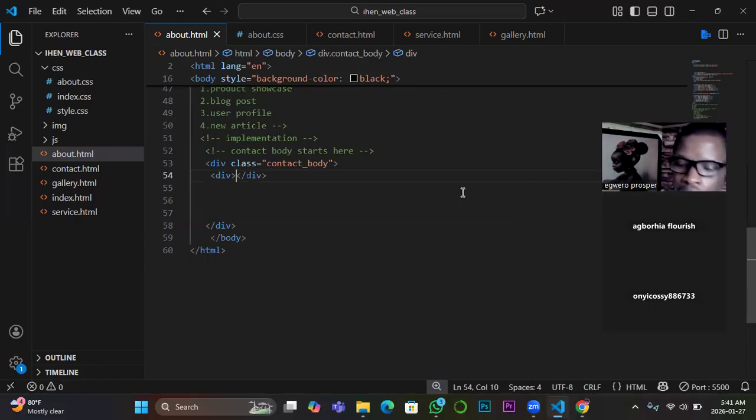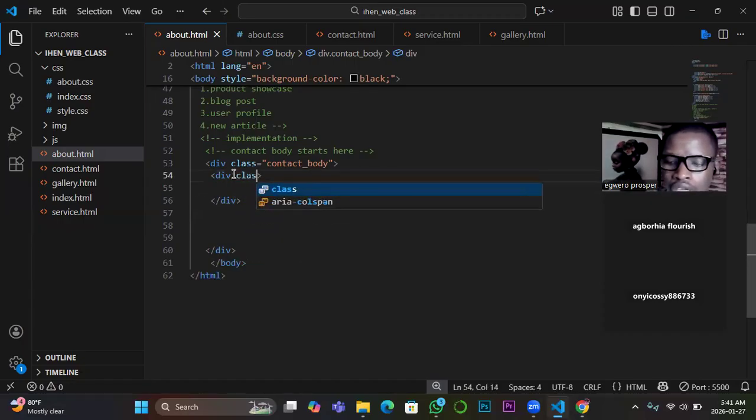Based on what I want to achieve with this div, I can just class it with that name. I can name it about section.